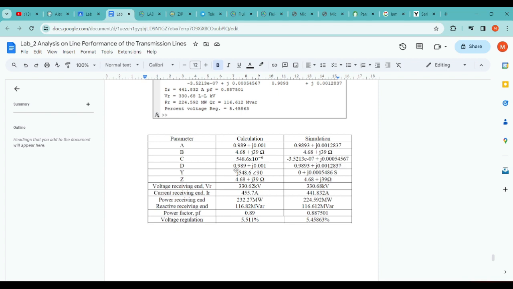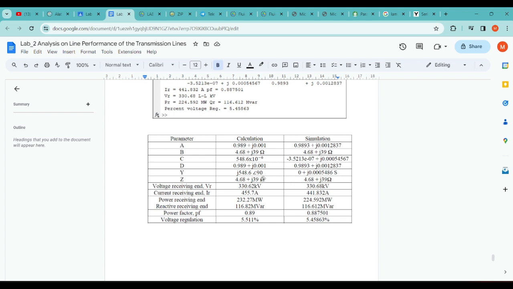And for value D, from calculation we get 0.989 plus J 0.001, and for the simulation we get 0.9893 plus J 0.001287.